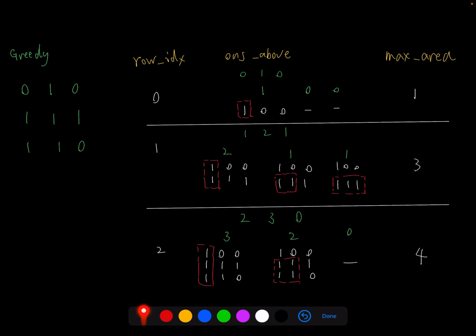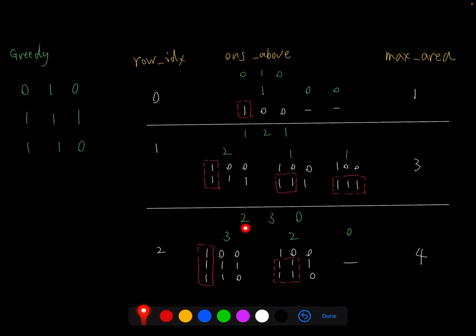Again, we will formulate our help array. For these cells, each cell is 1 and its upper is 1, so it's 2. And for these cells, the upper cells have 2 1, so it's 3 3. Then this cell is kind of special. Even though its upper is 1, because itself is 0, we will put 0, because there's no way to formulate the submatrix which includes 0 cells, right?